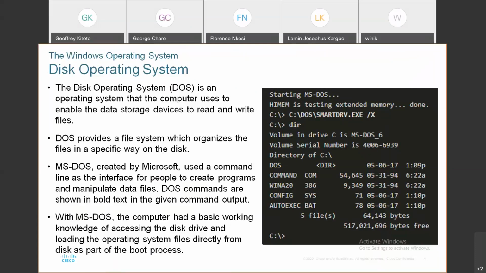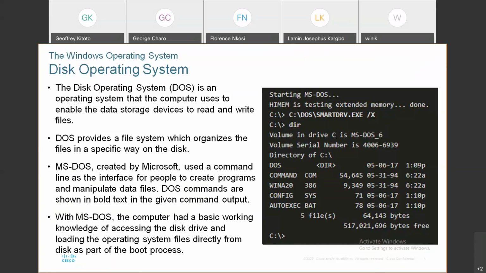If you want to create a file, edit a file, or create directories, there are specific commands that were used to do that, or still being used, because the current generation of computers use both GUI and DOS, or command line.